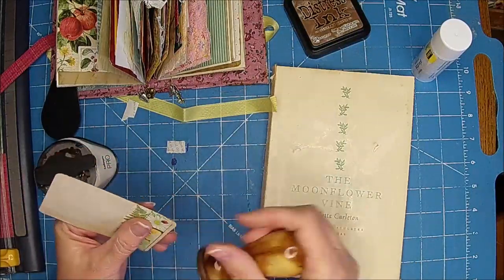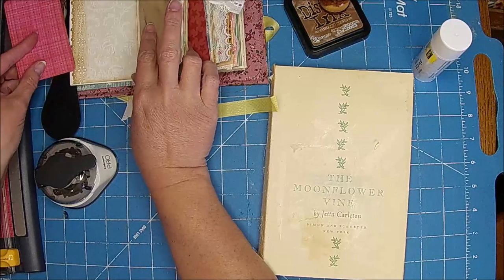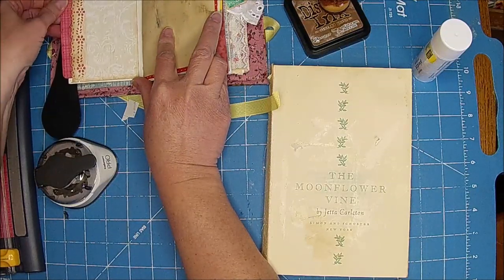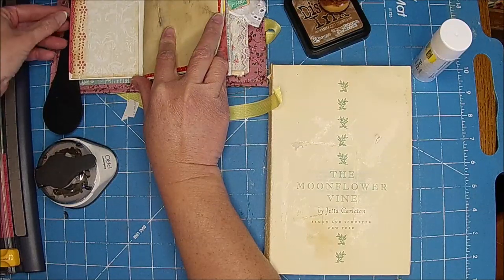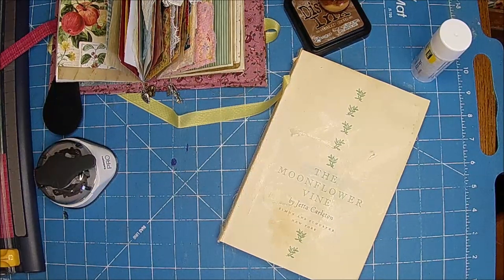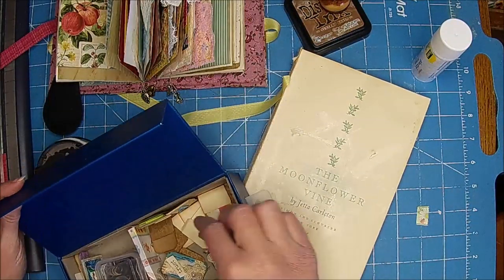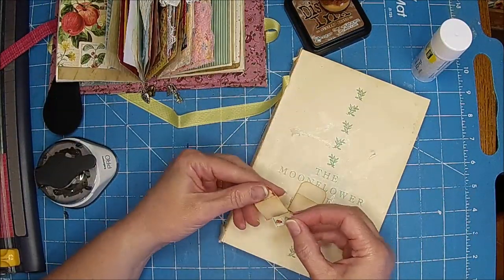That's cute — and it was another way to bring in that wrapping paper. And that will go right there — like that, that's really cute. It's like perfect. Like that, that's really cute. I know it's teeny tiny, but I did want to use one of my little library book things — library card. Let's pull a couple of them out. I tossed this, but I think it would be really cute as a decoration on here. It's tiny, but that's cute — that's just cute.